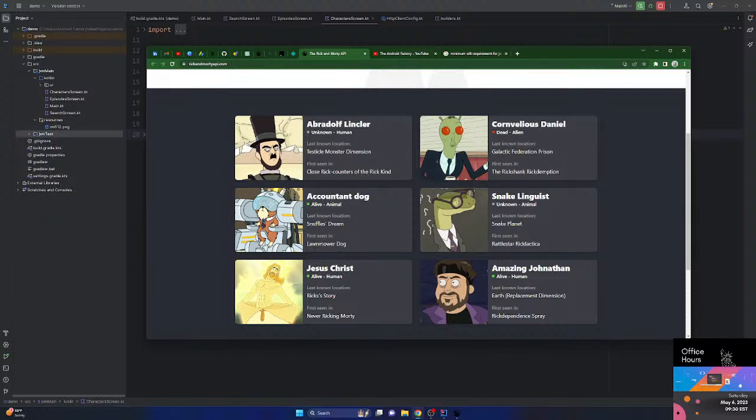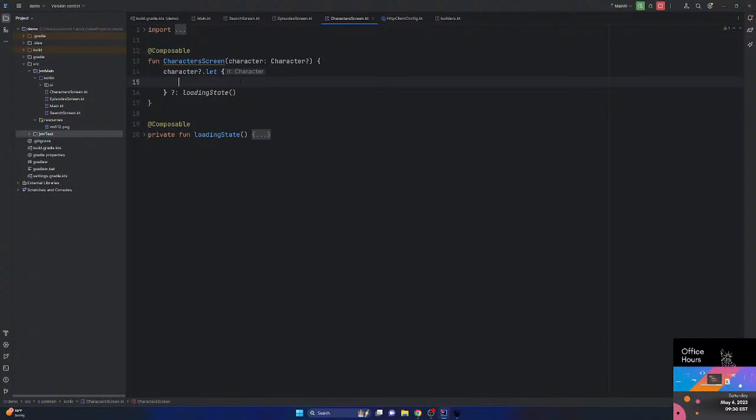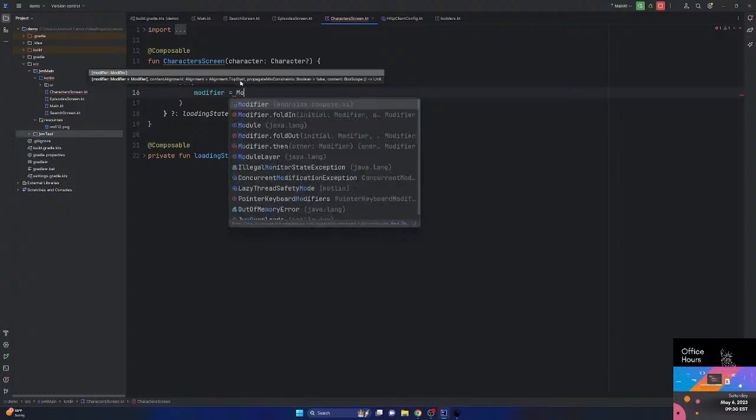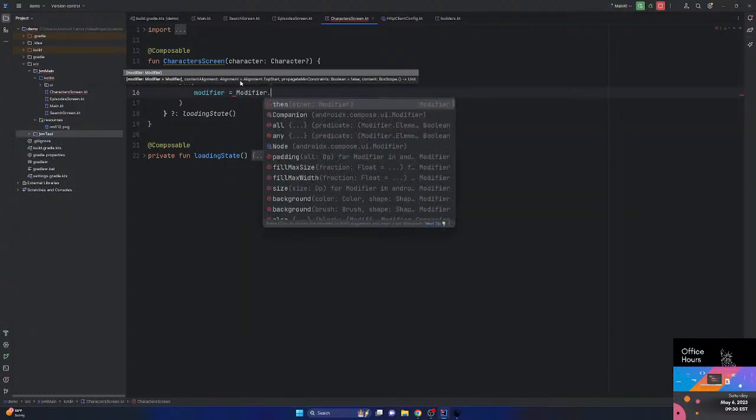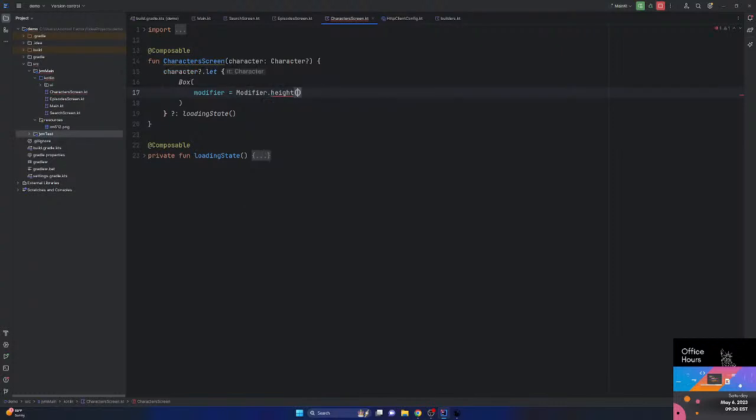Let's just start with a column here. Well, in this case, it's just a simple character. We don't have a full list yet, but we're going to have a box that has a modifier with a height of, I don't know, 200 dp.